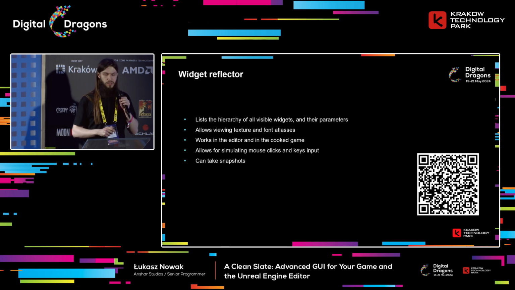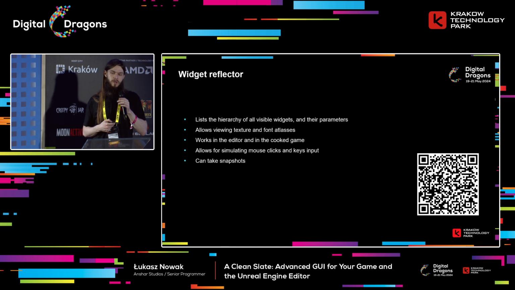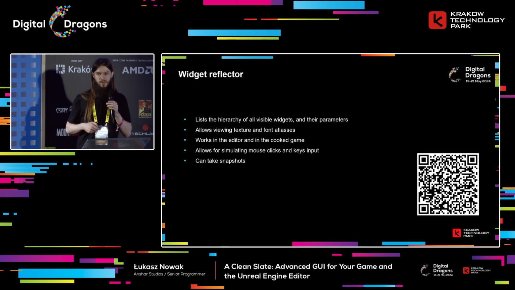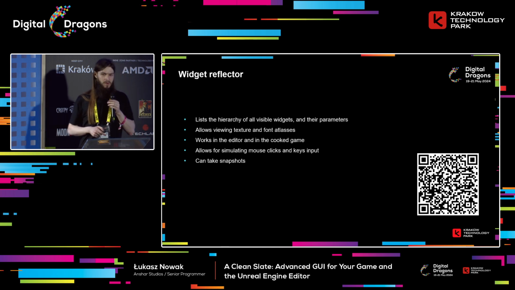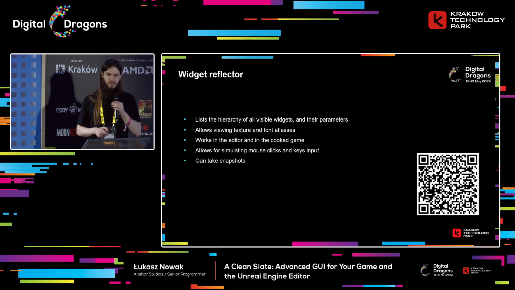My favorite tool is Widget Reflector. We also have a QR code here. It's wonderful because it does different stuff, and it's needed because there is no visual designer for Slate. So if you need to see your changes, you need to recompile. And even with Live++, with quite quick compile times on hot reload right now, the iteration times are really slow. So between iterations, we want to get as much info as we can.